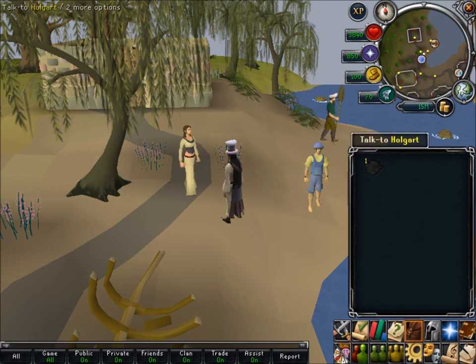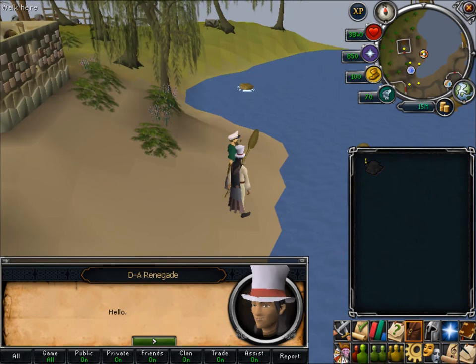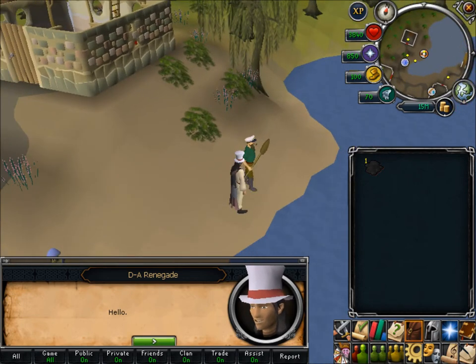Talk to Holgart. And find out that his robot is not seaworthy. He will need swamp paste to fix it. Give him the swamp paste and he'll take you to the fishing platform.